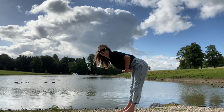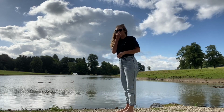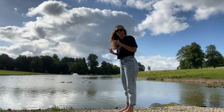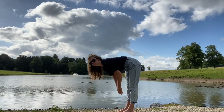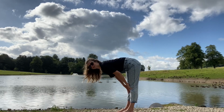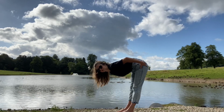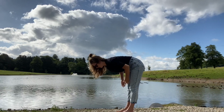So I don't want this going on. My pelvis is behind my ankles here. I'm trying to keep my pelvis above my heels, which means that my weight is actually going to feel almost like it's coming forward slightly. So try and keep the weight almost in the balls of your toes. And you can see when I do that, that it keeps my pelvis more above my ankles rather than shoving it backwards. This is a compensation and I'm not particularly good at this, but I'm going to try my hardest.